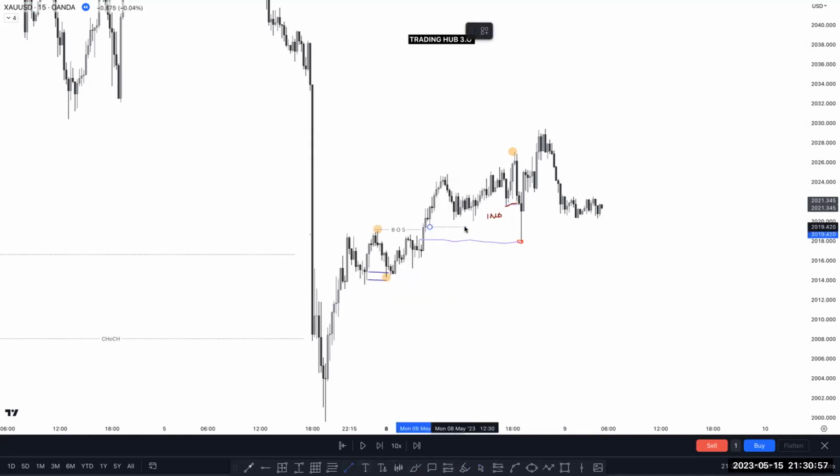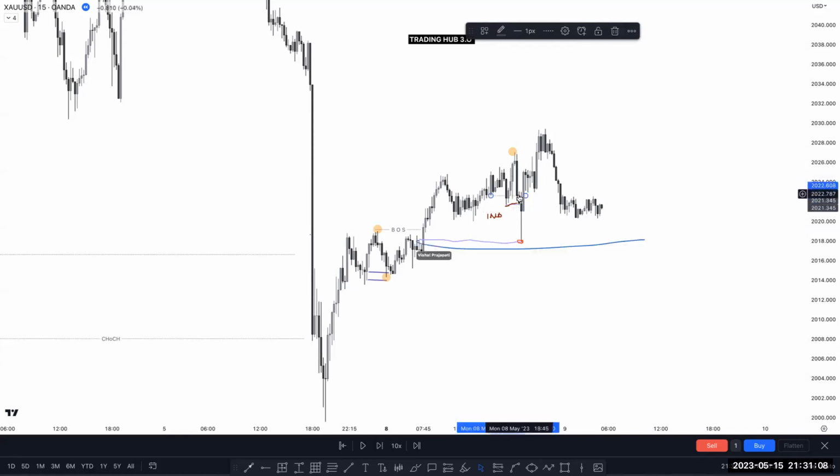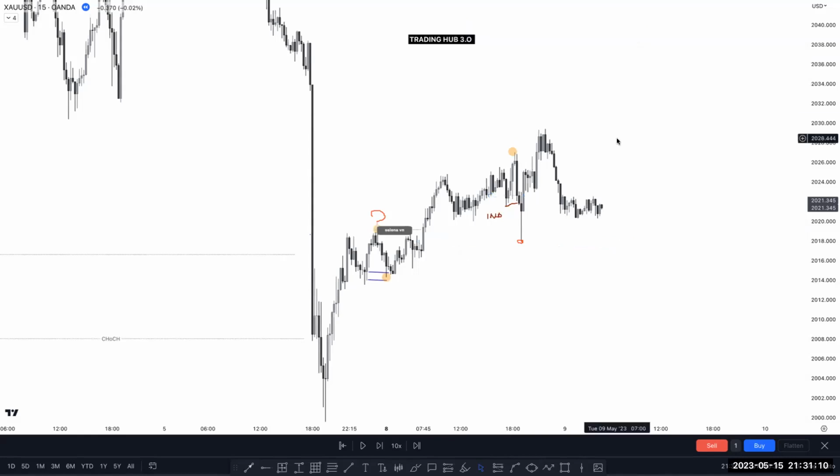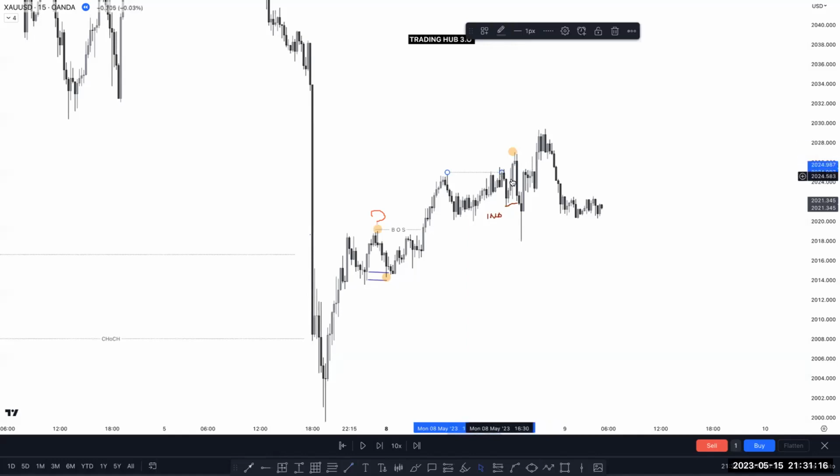Simply look at this one. This is an inducement, but the market has not taken it out. Then again it creates a new higher high. So finally, what happened here? Market taken out this inducement, mitigates here, and goes higher. But in this case it is not created here. Let me check this one. Sorry. This high, sweep here, and again sweep here. Taken out this inducement.